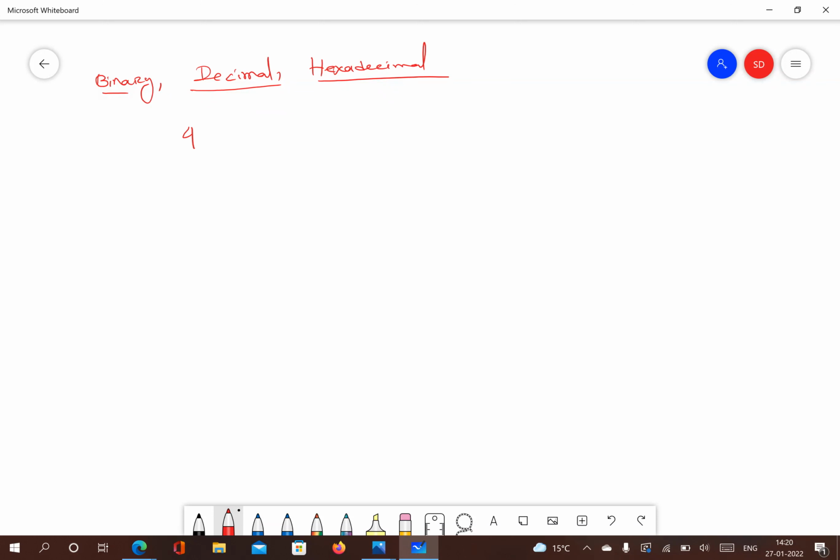These concepts you already know, but quickly I'm explaining whatever is required for this course. Suppose we have a decimal number 4. If we convert it to binary, we write it normally in this format, right? 100. If we have a number like 5, then the corresponding binary number is 101, right? Since we are discussing double word, we said every time the computer will either request a word or a double word, right? I said the double word is 64 bits in length. So normally here we'll assume that every number is 64 bits long.